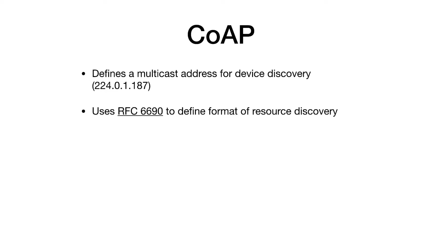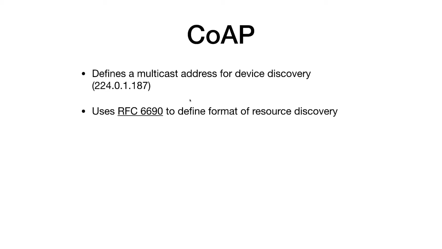It's just the idea that one device can send to multiple devices at once. It's not quite broadcast. It's not to everyone. It's only to some people. So typically how this is done is you subscribe to a multicast address. You say, I want to be part of this multicast group. You subscribe to this address right here that I've shown. And then if anyone sends to that address, you'll receive it.